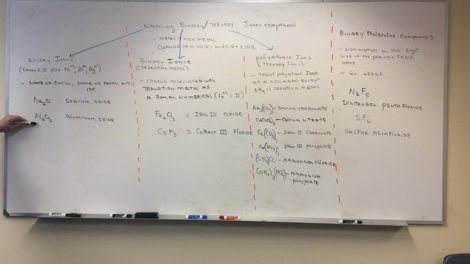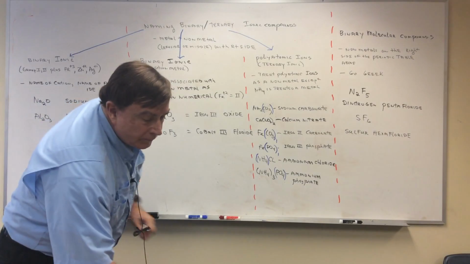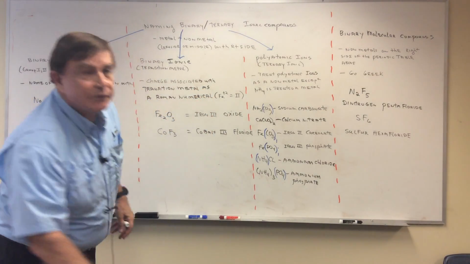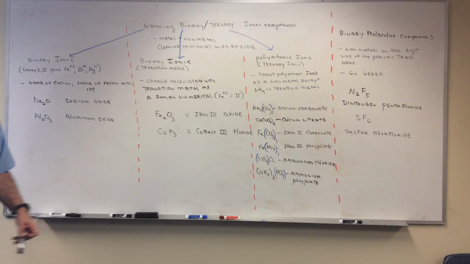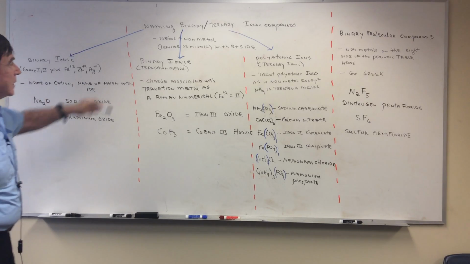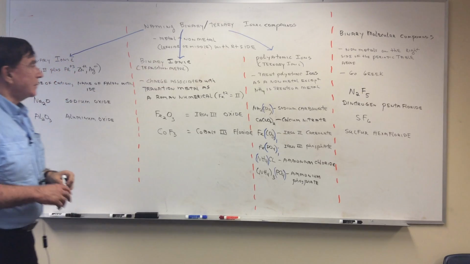This one, because it's one of those special elements outside the transition area, and the rest of the table is transition elements, and in a second I'll tell you what a transition element is. Same thing here, aluminum oxide. Just the way it sounds. You don't say aluminum oxygen, you say oxide. Okay, so that is what they call binary ionic non-transition. Now we have to go to transition metals.